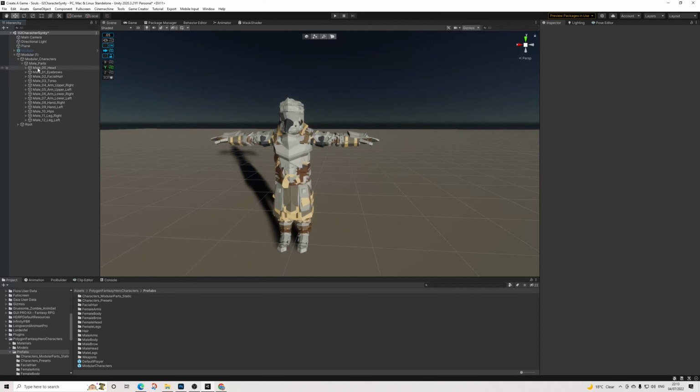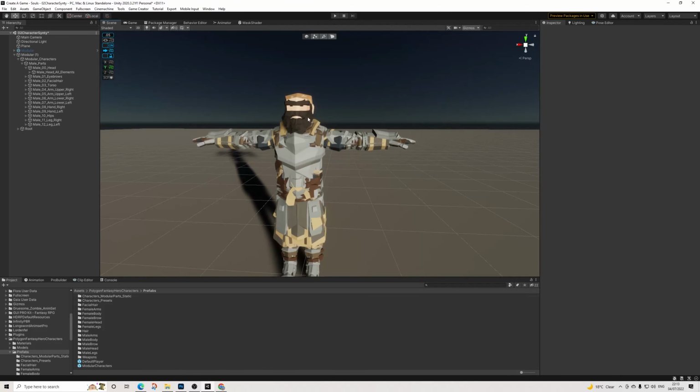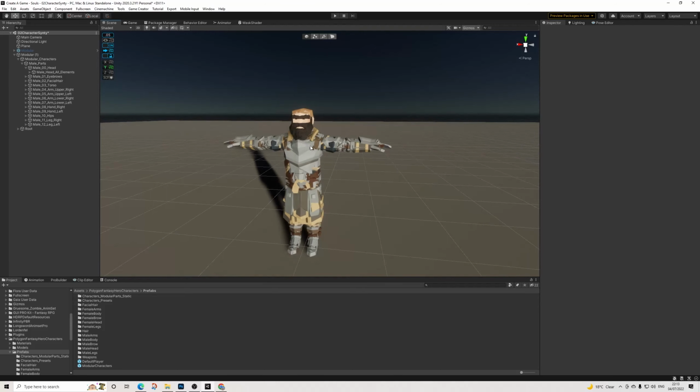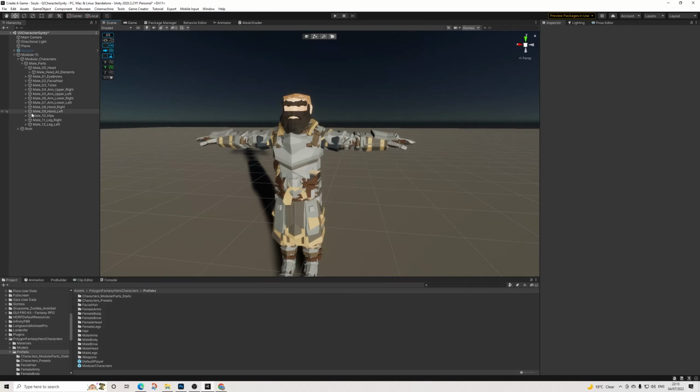So get rid of everything, and here in head we're going to remove no elements. So as you can see, we have the head. By the way, in case you're wondering about the colors being different than yours might be, the default HDRP shaders has these color presets. Not sure why they're so different. It's just the way it is.